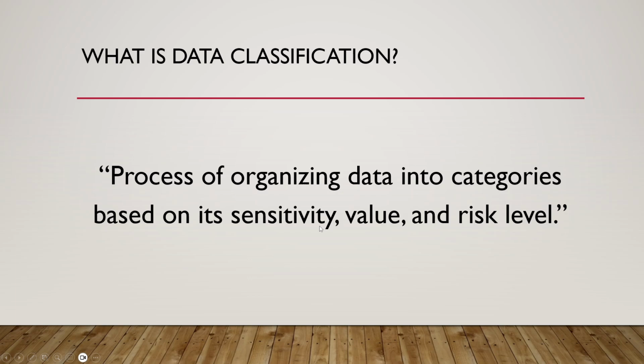So what is data classification? Well, data classification is the process of organizing data into categories based on its sensitivity, its value, and risk level. Now, we need to ensure that the data is protected according to its importance, just due to the fact that, well, certain data may have more adverse effects to our organization than others. Our main goal here is to try to identify the data and try to figure out which data needs to have the highest security level and which personnel need it to complete their jobs.